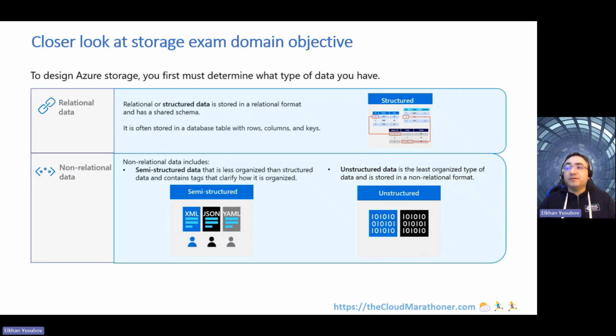And then you have non-relational data, right? So when we speak about non-relational data, if it's not relational, it falls into this category. In this case, we are talking about semi-structured data and unstructured data. Any media file, pictures, videos, or uncategorized data, you can put them as unstructured data. But if there is a certain type of structure in your data, like, for example, JSON declared data. When you have JSON, as you know, most of the modern web applications use JSON as a data exchange mechanism between different applications. Then you have certain structure in those documents. It can be, again, a JSON document, it can be XML, or it can even be YAML, so that you have certain structures that you can rely on.